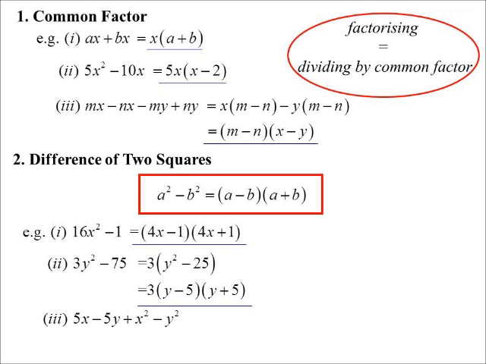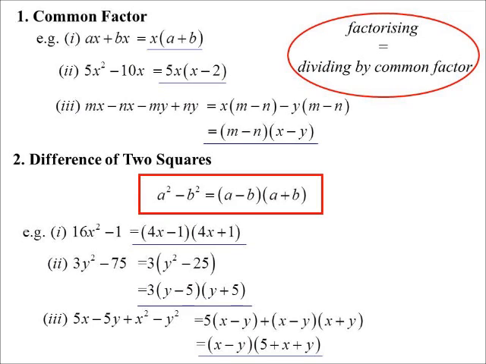Another grouping in pairs question, but this time it's not necessarily common factors. If I grab the first two, I've got a common factor of 5, but the second two terms, x squared minus y squared, I factorise by difference of two squares. So it becomes x minus y, x plus y. Now each of these two terms has the common factor of x minus y. So I take the x minus y. What am I left with? Remember, it's just division. 5 lots of x minus y divided by x minus y leaves me with the 5. And x minus y times x plus y, divided by x minus y, I'm left with the x plus y. So there is 5 plus x plus y.